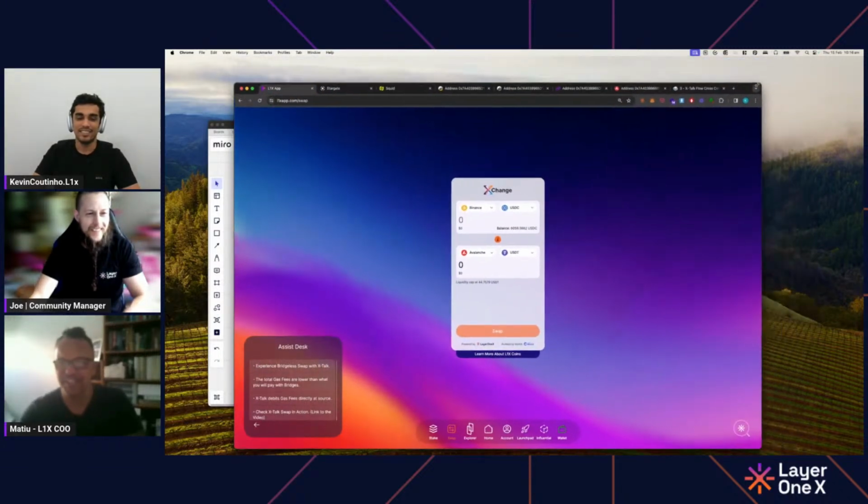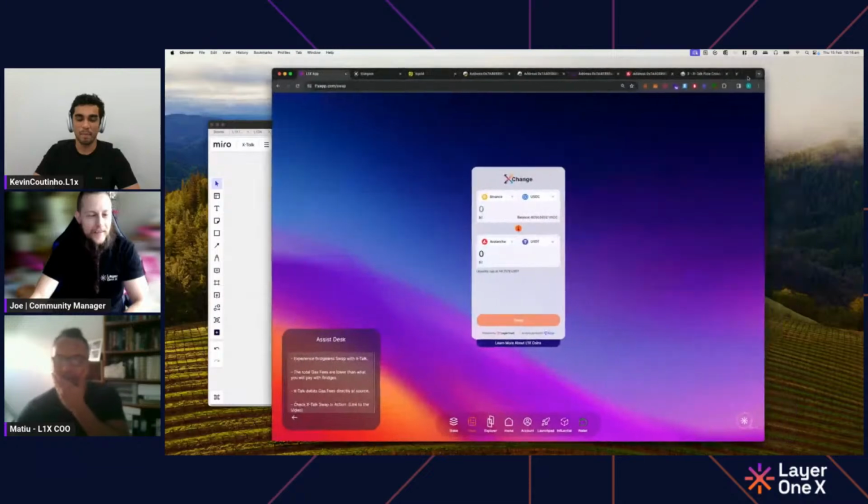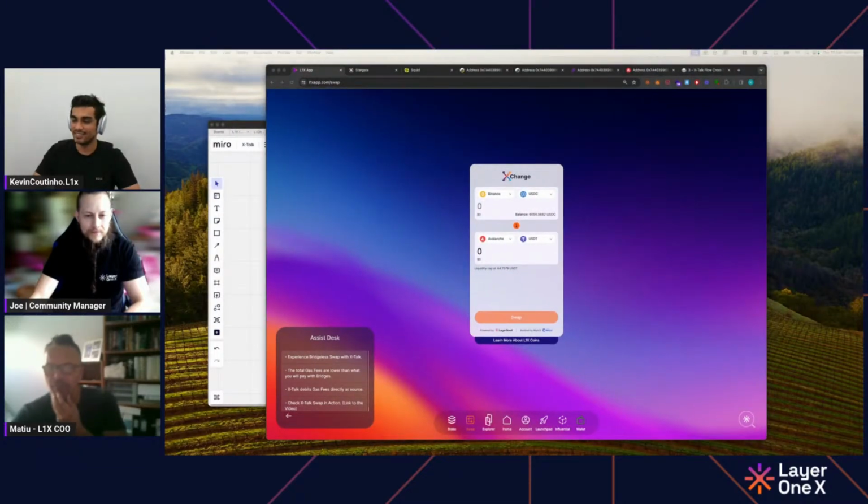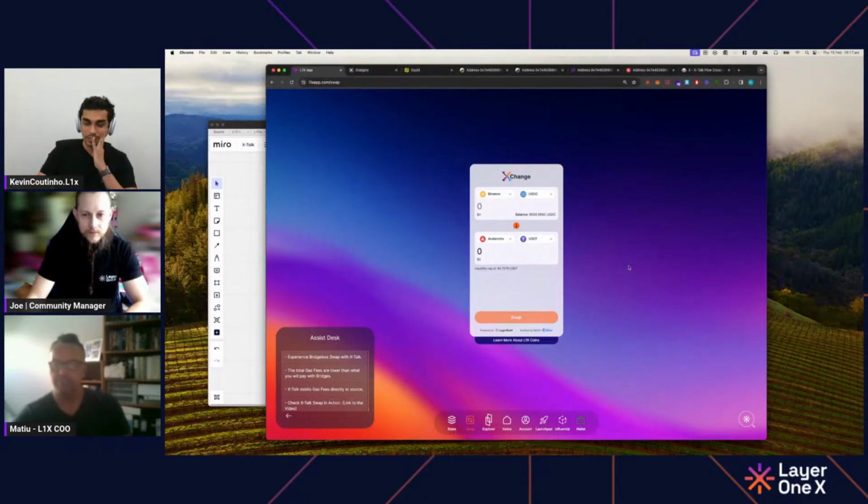Nice, mate. Little cutie. Okay, let's have a look at some swaps. I'm just looking at the list that we've got from people: Binance to AVAX, to ETH, and maybe a Polygon to Binance. Yeah, that's right. So, of course, you're on the swap widget, right? Yeah. Let's go.